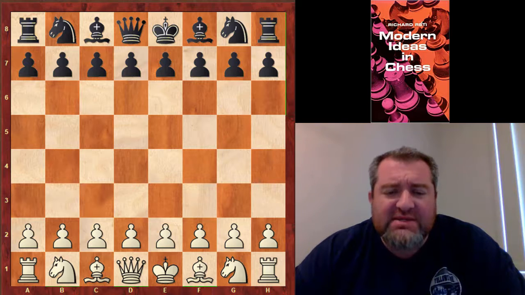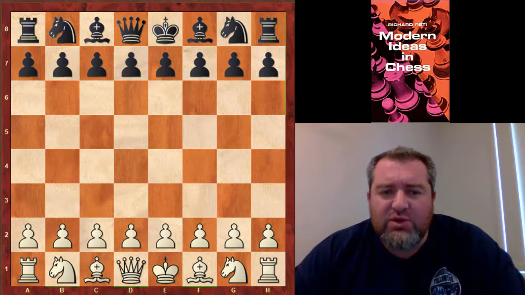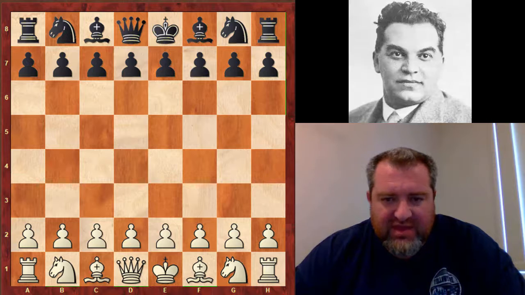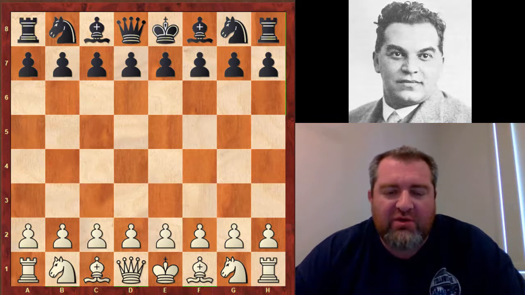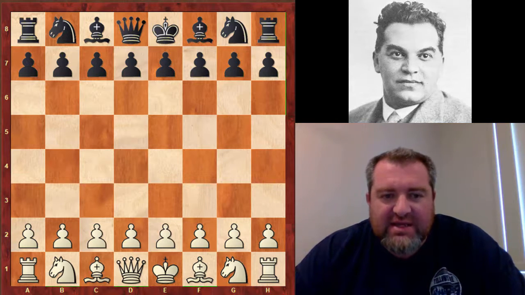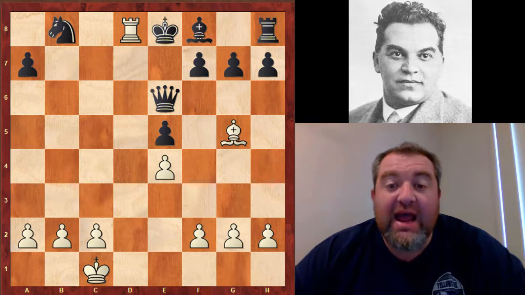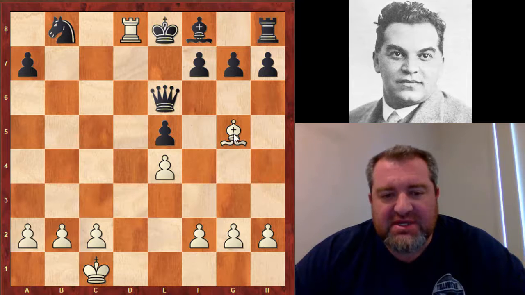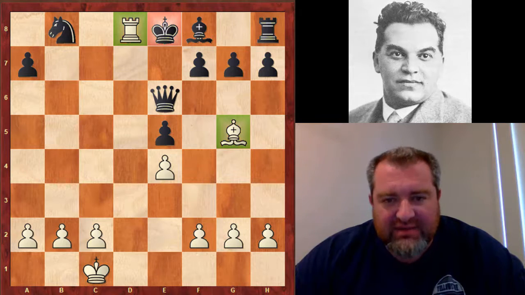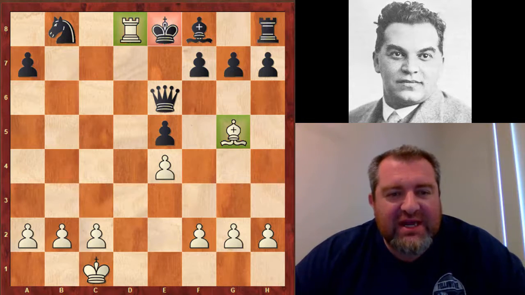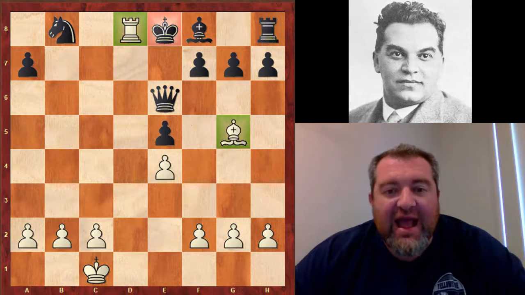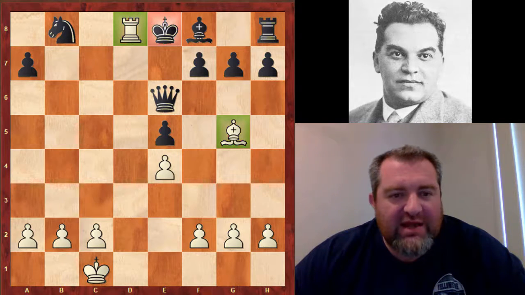And the importance of this game is going to come back to the conclusion of the Paul Morphy game that we had looked at in part 1 of our series. This is the final position that we are going to focus on, and in particular, notice the position of the bishop on g5, the rook on d8, and the black king on e8 that is checkmated. We'll come back to look at this position and see the similarities between it and the position that we'll get to in the Reti versus Tartakower game that we're about to have a look at.